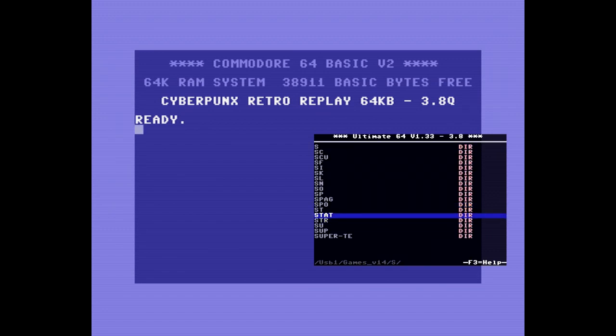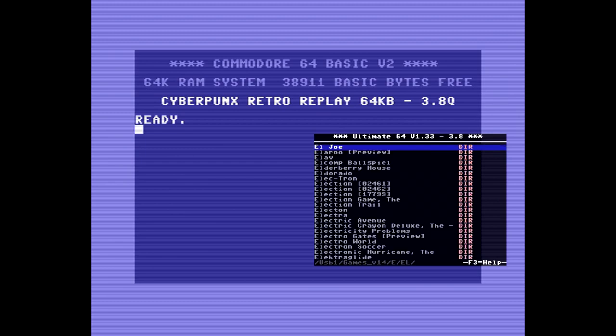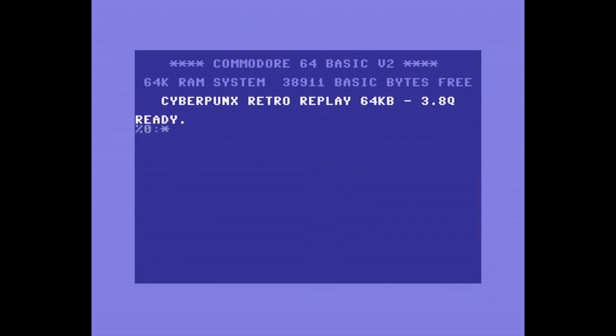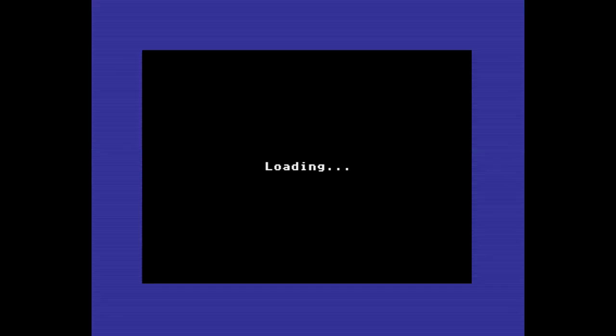And let's try Elite. I don't know if you ever played it. I loved Elite. It was painfully slow, but I still loved it and played it a lot. So let's see what happens when we run it with a little bit faster computer. And this time I will use the telnet connection to Ultimate 64 to change the speed, so I don't have to go into the menu all the time.